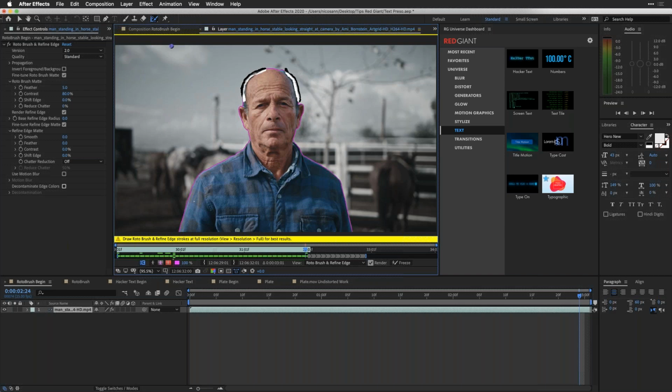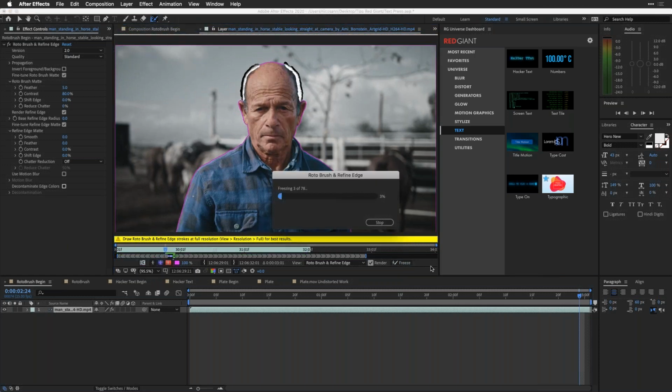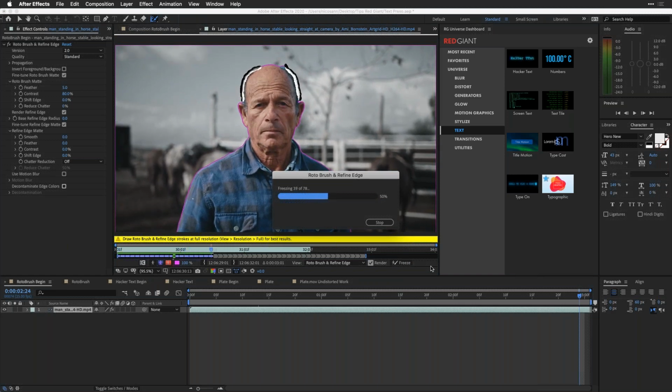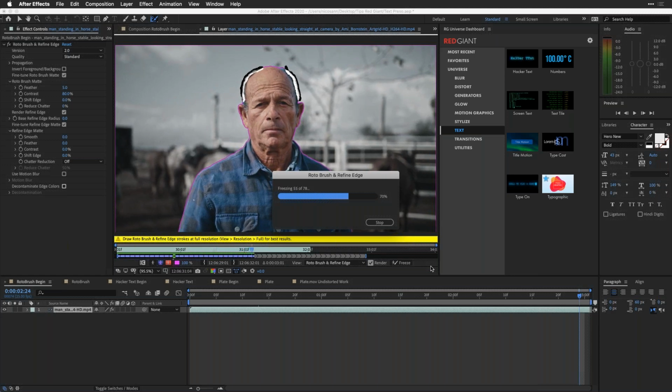So it seems to be much faster than the first one, which came in years ago. It might have even been CS6, kind of 2012, I think. And I did a similar thing, just spending time trying to make the edge work. But this is so much faster than the previous version. In the first one, I remember you had to go left to right all the time. You couldn't just change your mind. If you did change your mind in earlier frames, you had to essentially redo everything. But this seems a much quicker way of doing it. Yeah, you'd have to do a lot more tweaking, I found.